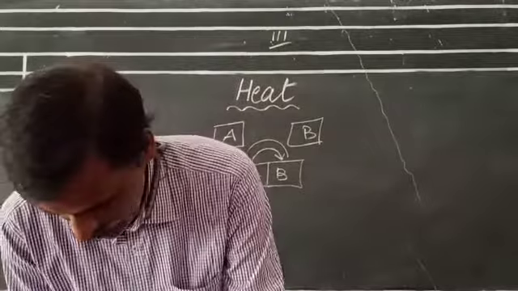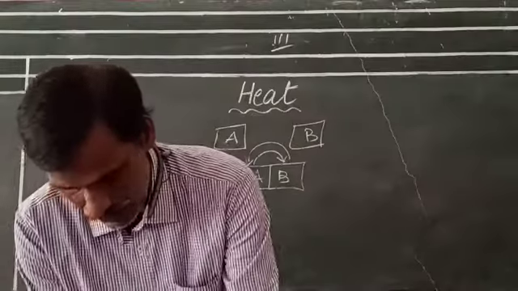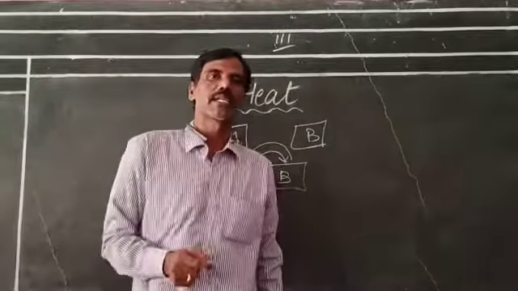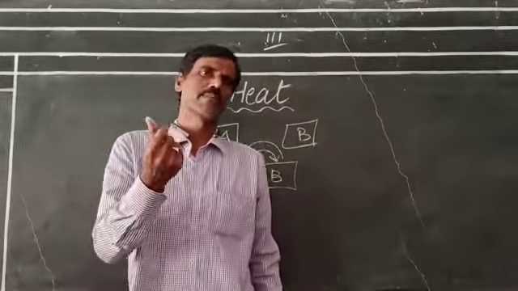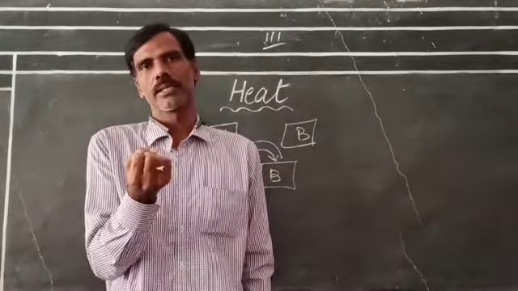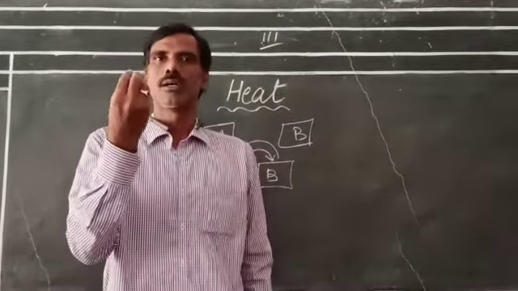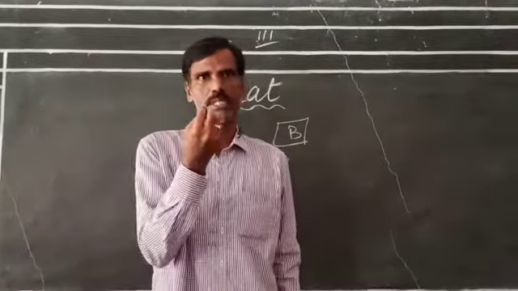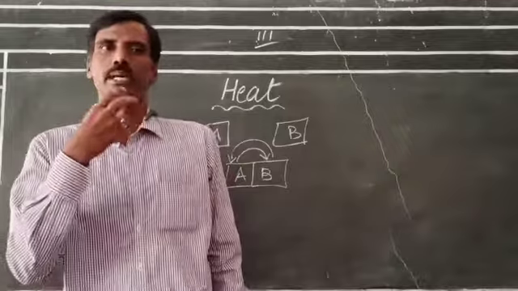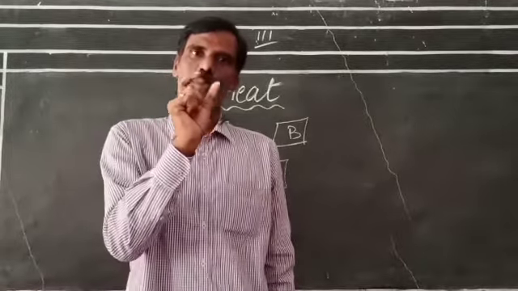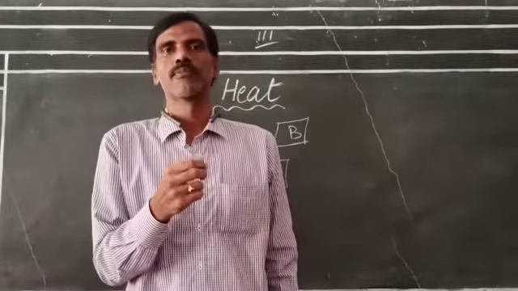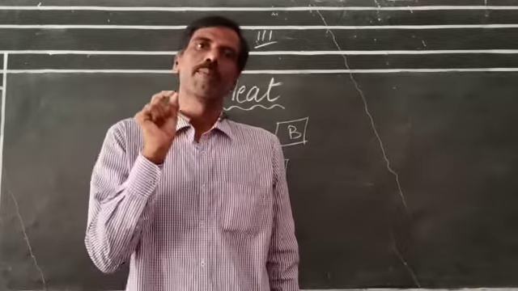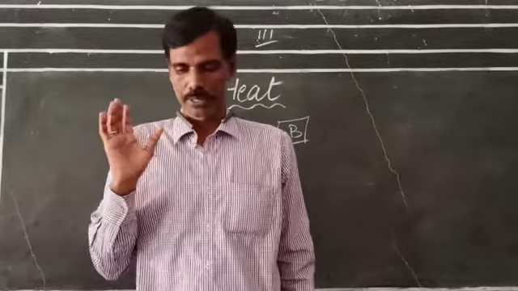Next, we discussed one more topic, that is the relation between temperature and kinetic energy, by using a simple activity of sprinkling food color on hot water and on cold water. And by observing the jiggling motion of the food color, we can say that temperature is directly proportional to the kinetic energy of the particles or molecules of the substance.